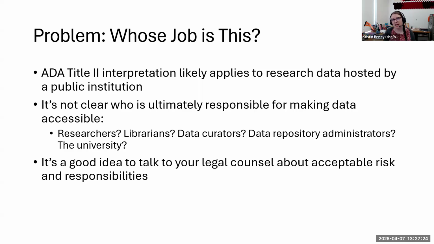So if we don't magically have all our data accessible in our repository at the end of the month, what is okay? Can we just say that's an archive and not make it accessible and try to do our best going forward? Is it okay to work slowly on it and have a remediation strategy? What do your lawyers think? Because they're the ones who have to defend you in court if somebody says, hey, ADA Title II says this and you're not doing it.